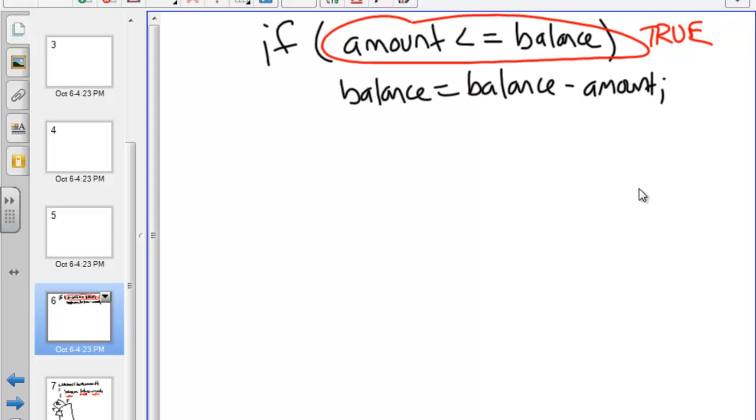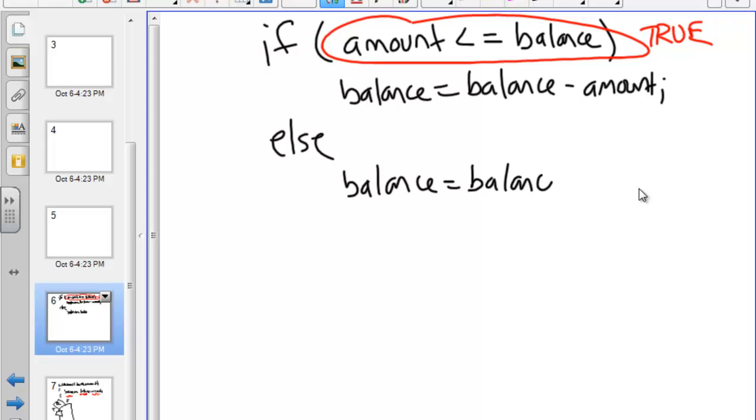If I wanted to do something specifically if my condition is false, so we had some sort of overdraft penalty or fee or something. All right, so an if else. If the condition is true, run this part.